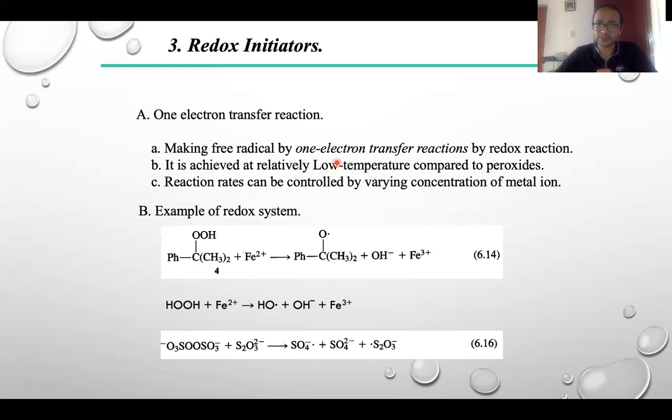An important advantage apart from the lower temperature of using a redox initiator is that you can control the rate of the reaction, because by controlling the concentration of these redox reagents that you are using here, you can control whether the polymerization should happen at a faster rate. That means you're generating the radical at a faster pace, or you want to generate it at a slower pace. So it can all be decided by controlling the concentration of the redox species, be it a metal ion or certain compounds like thiosulfate. Their concentration you can control to control the reaction rates.